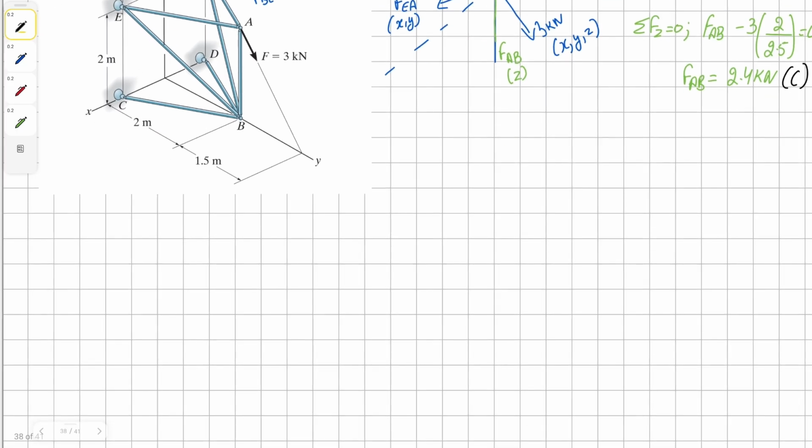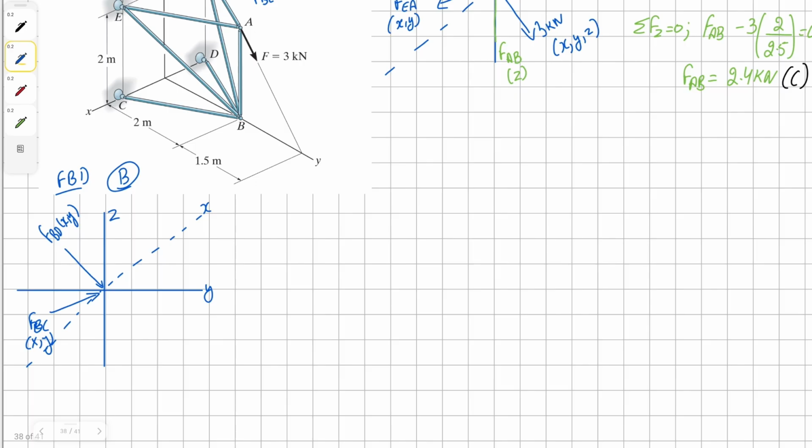Now we can proceed with drawing our free body diagram for our joint B. For joint B, we're going to have an unknown force BC acting along X and Y. And so is our BD, and we're going to have our unknown force BE acting along X, Y, and Z. And then we have the opposite force BG, and finally we have unknown force AB, which is simply projecting along the z axis.